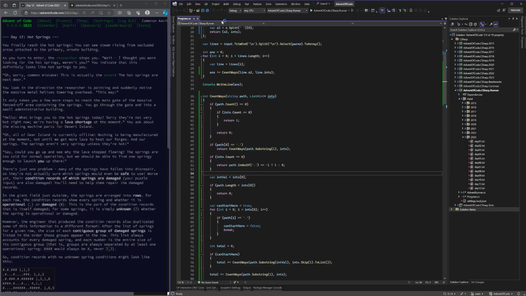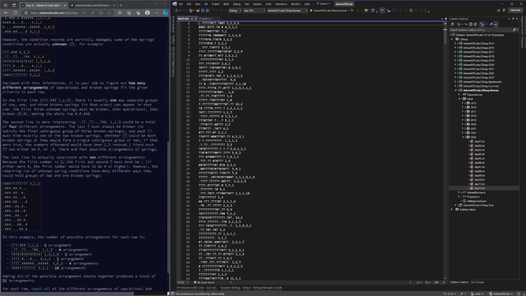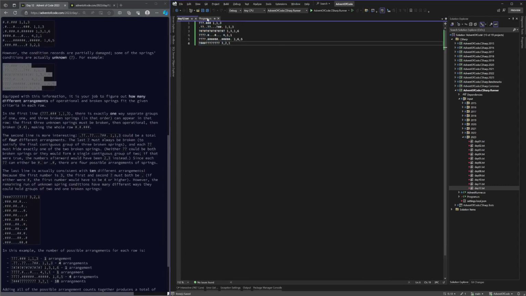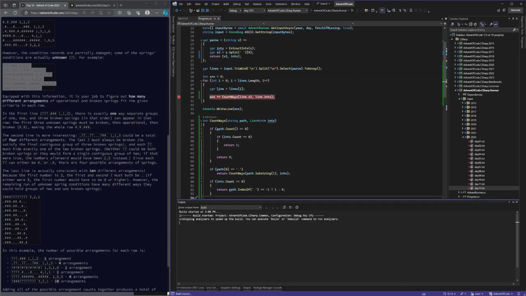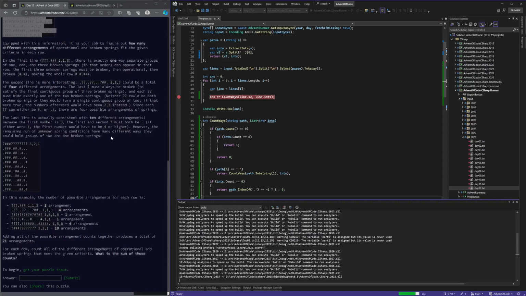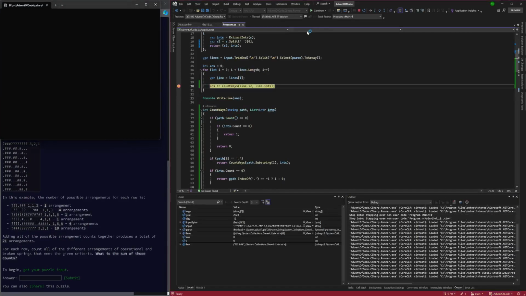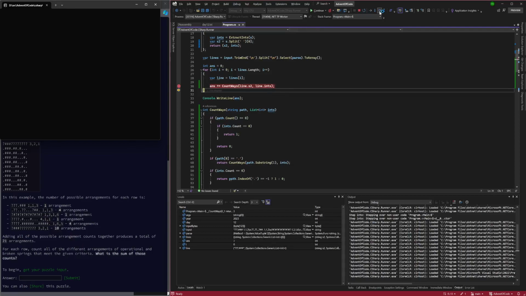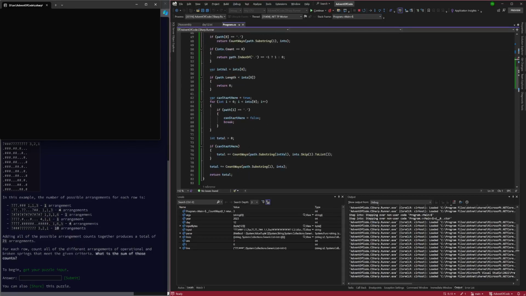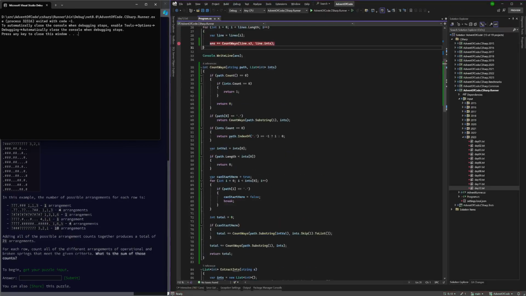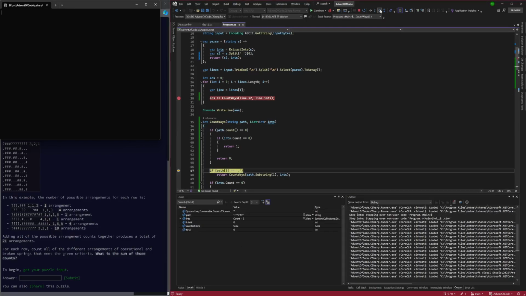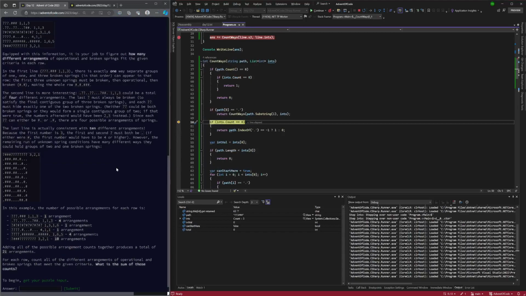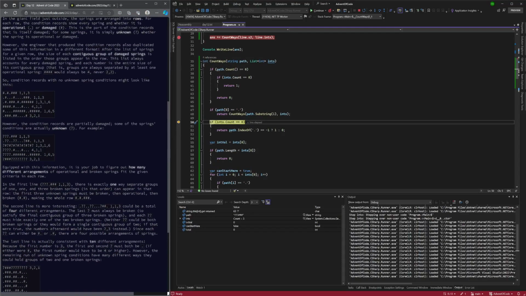Okay, I've restarted it. I'm going to paste in this example input. And what I'll do is keep track of what the values are for each one. So this one, I said there was 3 ways, but there should only be 1 way. So let's break that down. If I dig into this, let me just have a look at the input again. 1, 1, 3.